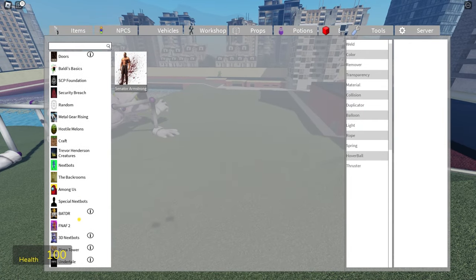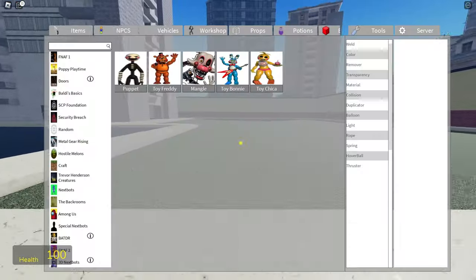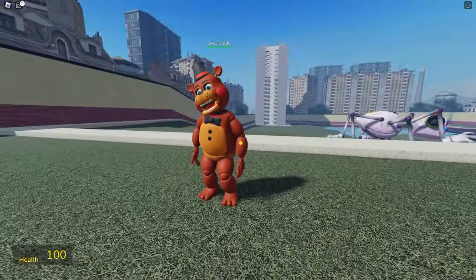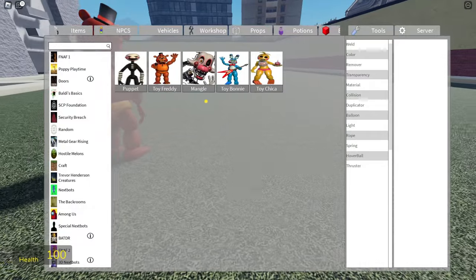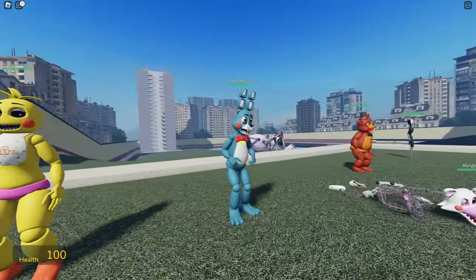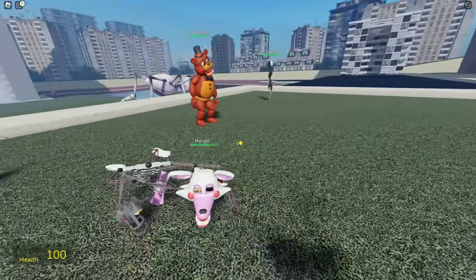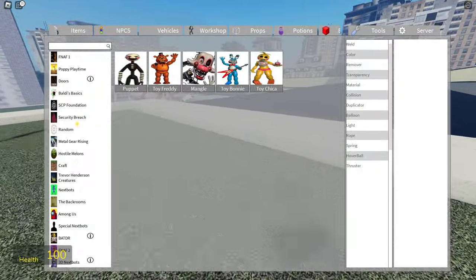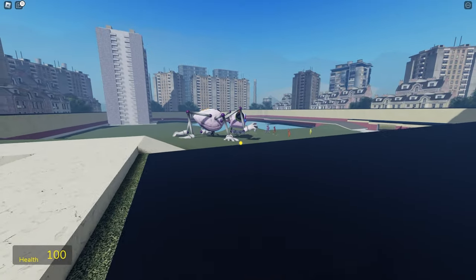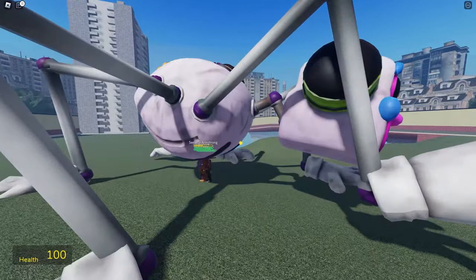Okay, well that's happening. Let's spawn in FNAF 2. We have the puppet, Toy Freddy. Ooh, they're about to go crazy. We have Mangle, Toy Bonnie, and Toy Chica. Very epic. Toy Bonnie looks like he's having a seizure. All right. Very nice. What do you guys think about this? I think this is actually dope, but I wish we could get the Fazbear Ultimate Pill Pack NPCs in here. Wait, are they getting launched? I just saw them get launched.